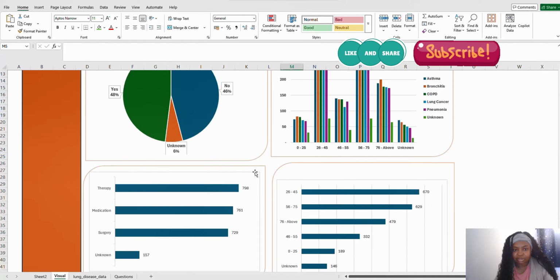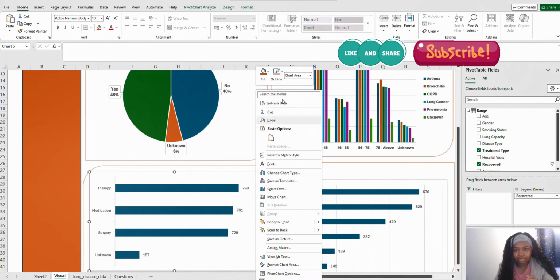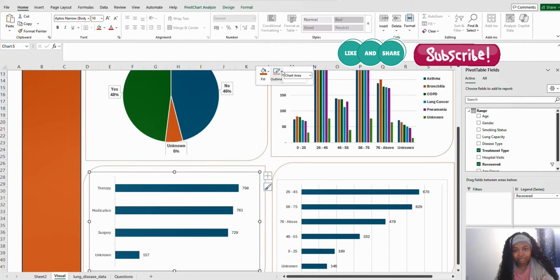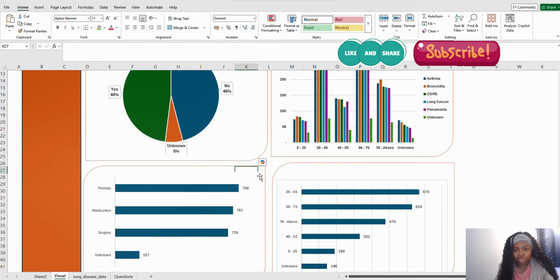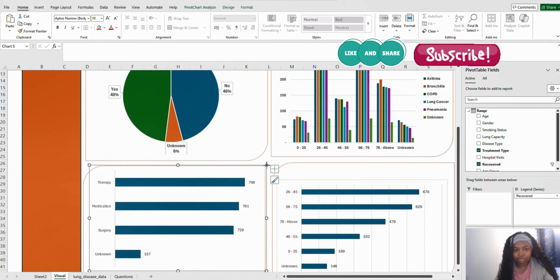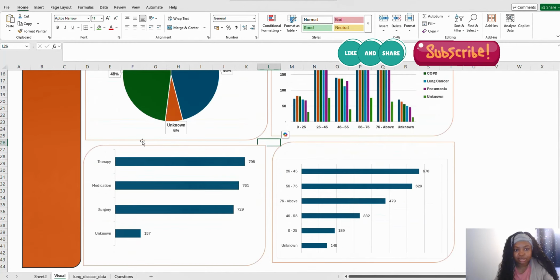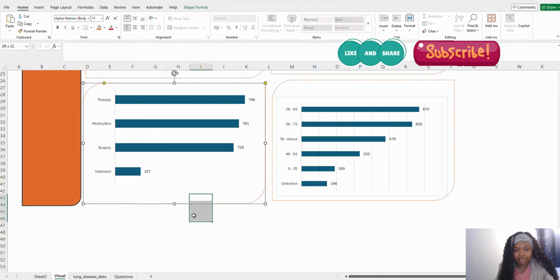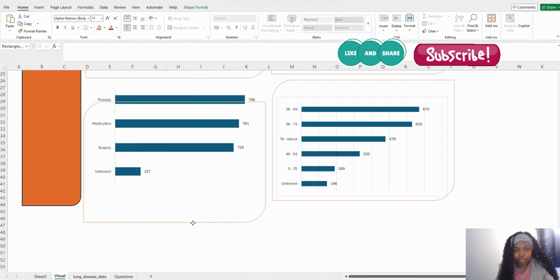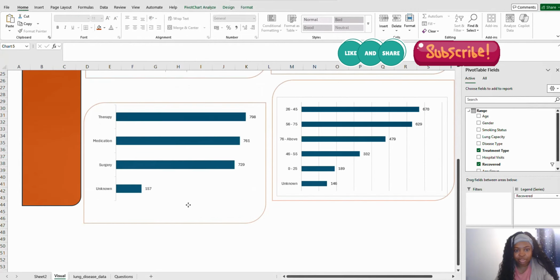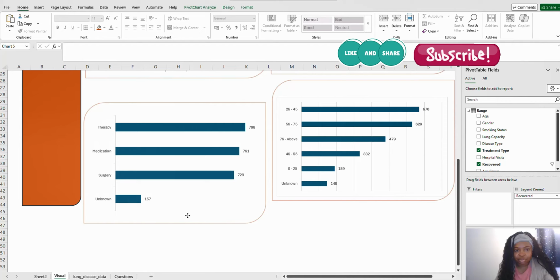Let's do the same thing for the lower part. What do we do here? Remove the border. Yes, sorry, the outline. We say no outline because you don't want it to overshadow your box. Because we are going to be putting text, our title, let's bring this down so that we can put our title.